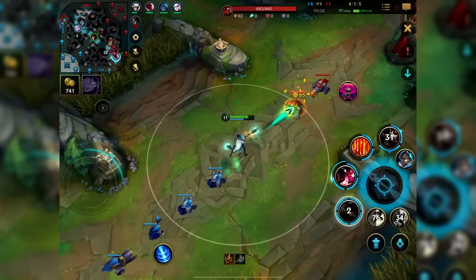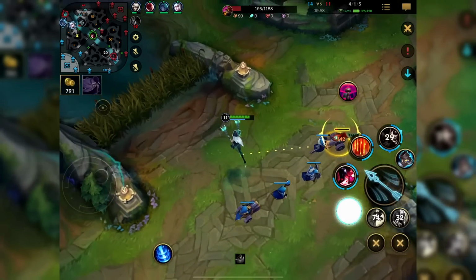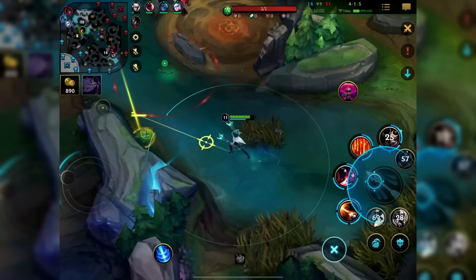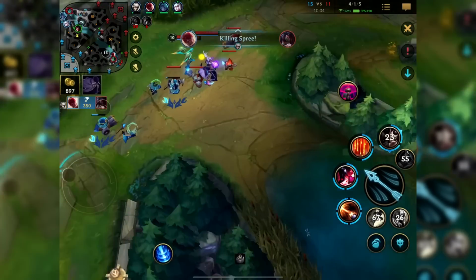But if you stay out of harm's way, the most important combo you have to always think of is only using your third ability into your ultimate. If you do this at an objective, you'll a lot of times have high success rates.